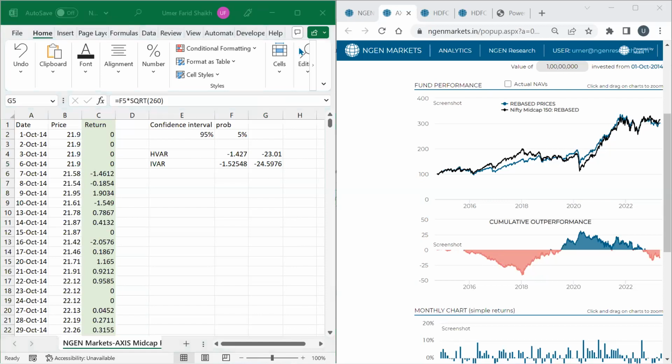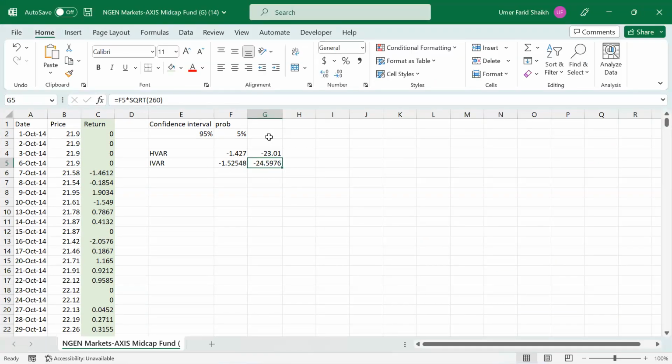Here, I'm just going to change the confidence interval and talk about the confidence interval as well, to break down the entire value at risk parameter so that you will get a clear understanding of why we should be using this particular value at risk parameter itself. So let's take a look at the confidence interval, and then we will talk about why we are choosing the confidence interval of 95% or 99%. In a standard industry format, the confidence interval is preset to 95, right? So there is a 5% chance to have such a loss.